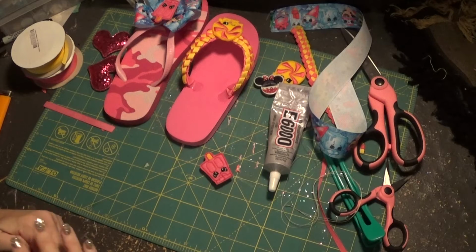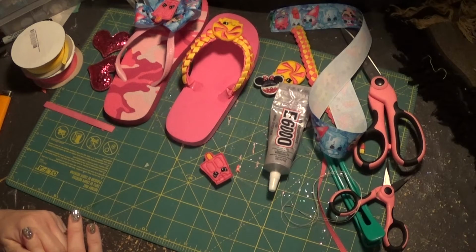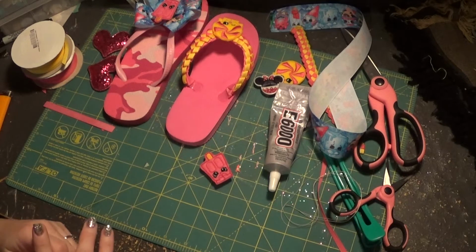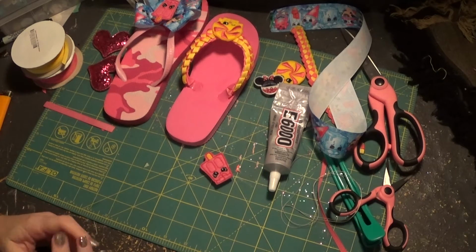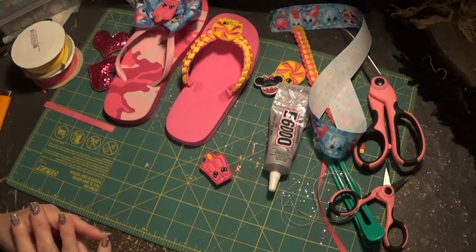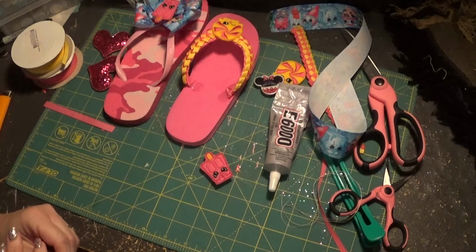And if you watched yesterday's tutorial, which would be tutorial 14, we did the tap lights, the flashlights, and the bows, and we're going to do a little bit of that today as well.